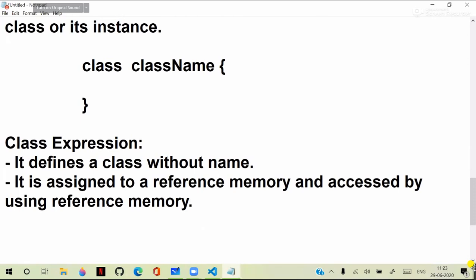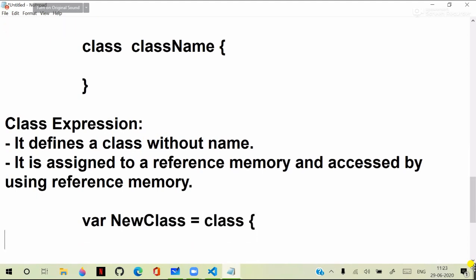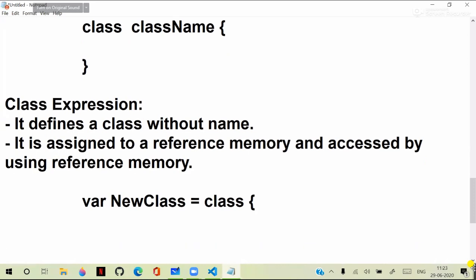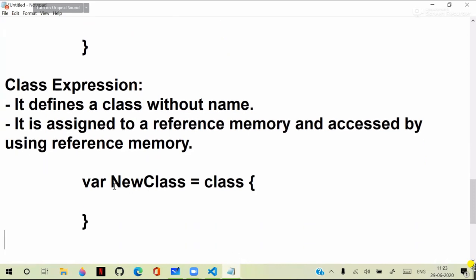That means I can declare like this also, where, suppose my class, new class is equal to class, and you can write like this. This is the class reference actually. This is called class expression.